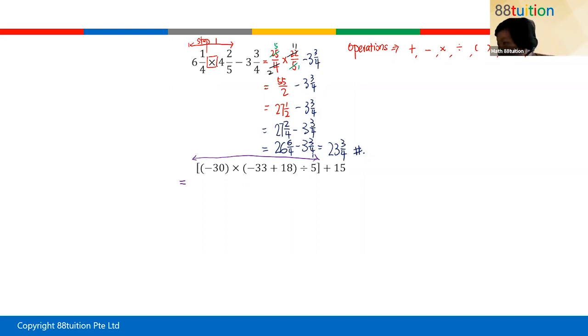Inside you still have another step. This one is the key thing that we have to solve first. Now, for me, I would like to do this: whatever can't be done, we try to copy and paste, not cut and paste. Copy, paste, and I try to solve whatever I underline first. So what is minus 33 plus 18?